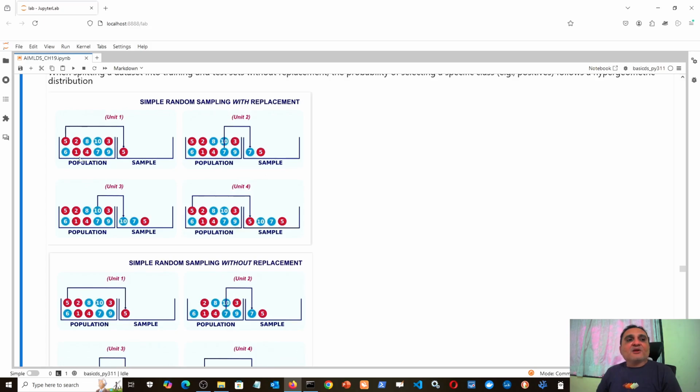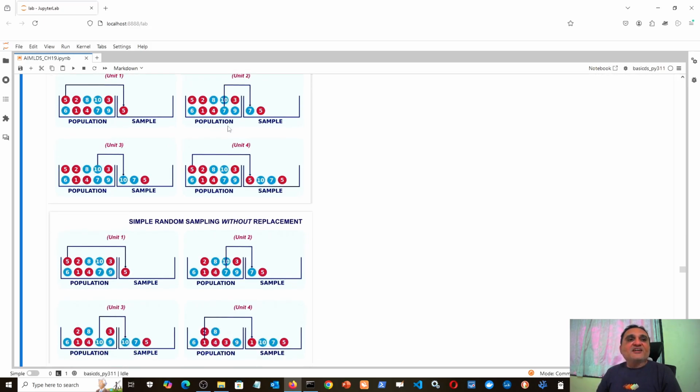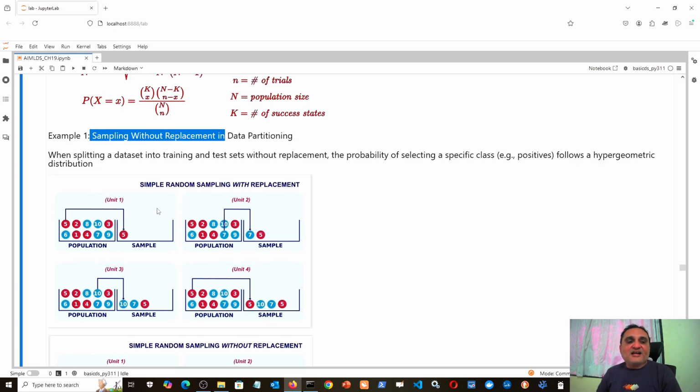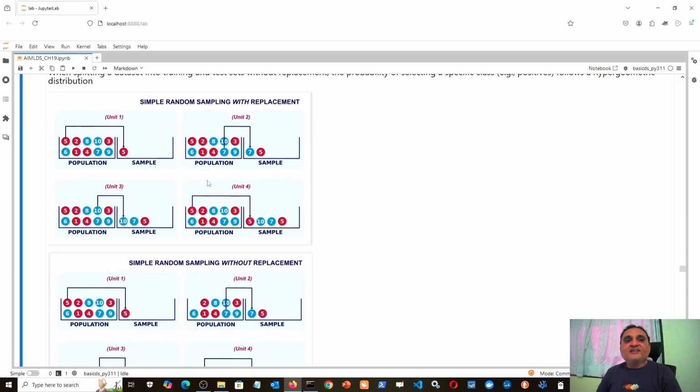So the probability of taking the first 5 is 1 upon 10, 0.1. The probability of taking 5 next time is also 0.1, and the probability of taking any other ball, say number 7, is also 0.1. Now 7 and 5 are taken out, but just like 5 was replaced, I am putting a number 7 ball from outside. So this population is unchanged, and therefore now I am pulling out 10, but its probability is also 1 upon 10. Then another 5, so its probability is again 1 upon 10.